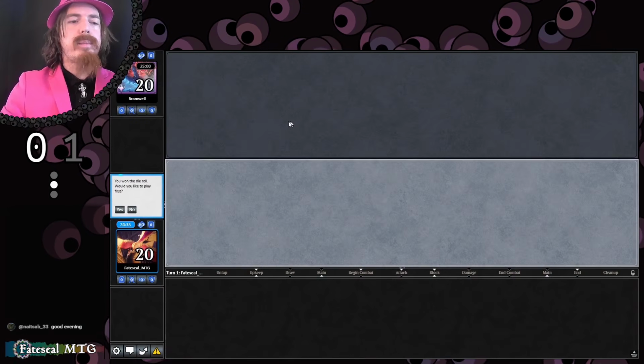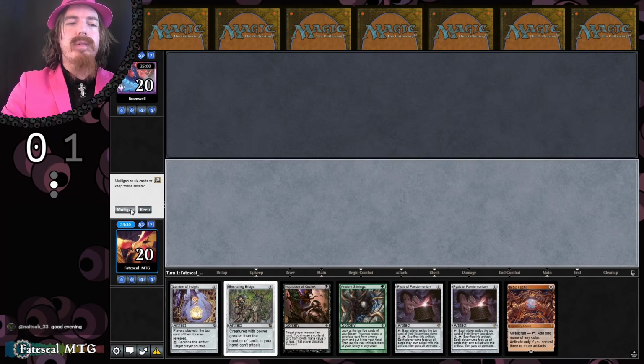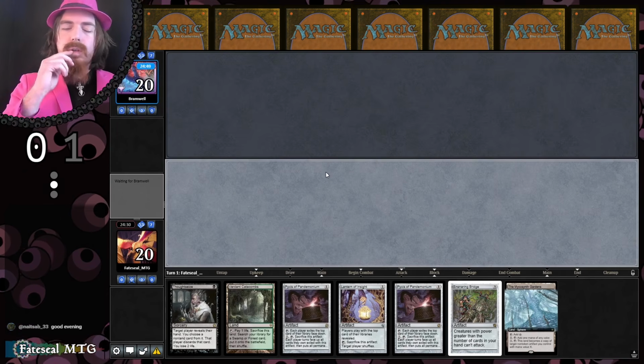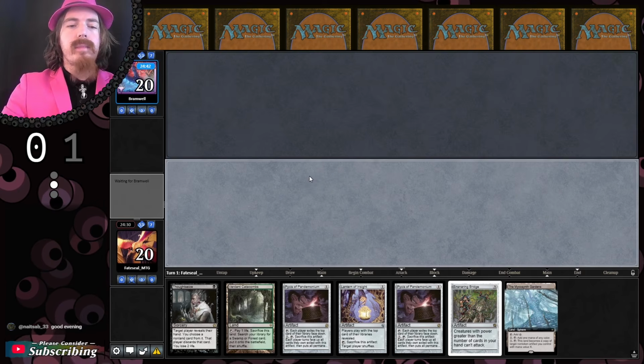Okay, I am on the play again in match 2 versus Bramwell. Let's see if I don't flub this one. Unkeepable. No lands. Mulligan. Keepable. Actually a pretty decent hand. I am going to bottom one of the Pick Sides here. Keep the Ensnaring Bridge. Keep my lock.